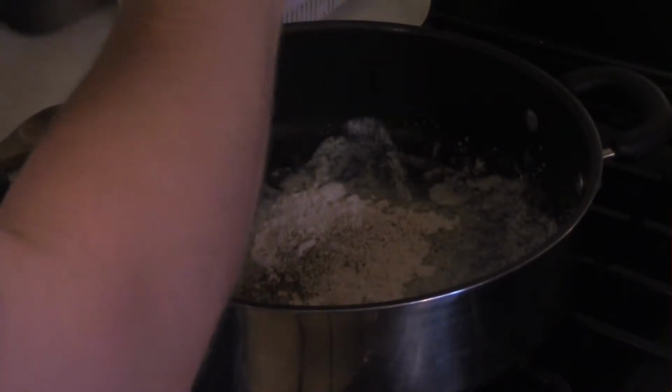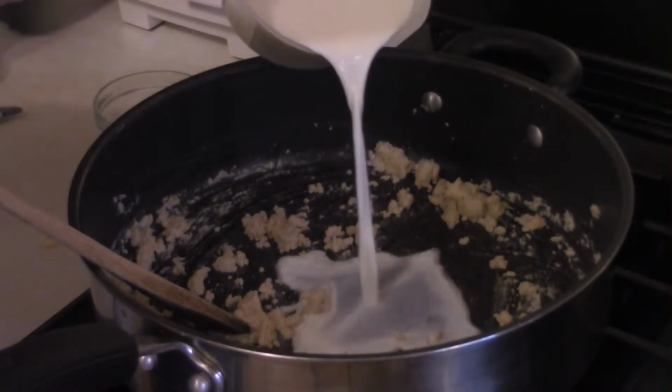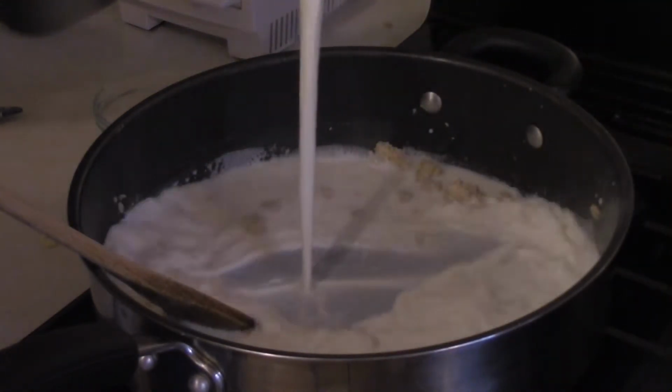Basically, you just want to make a roux. And we all know how to make a roux. All right, and after your roux's made, it's a little more solid than most roux. Kind of have the texture of brown sugar a little bit.